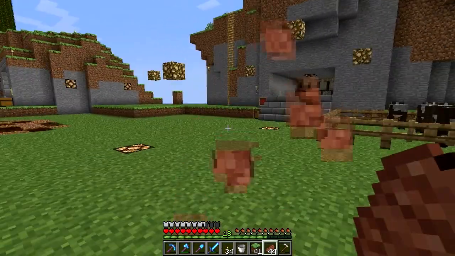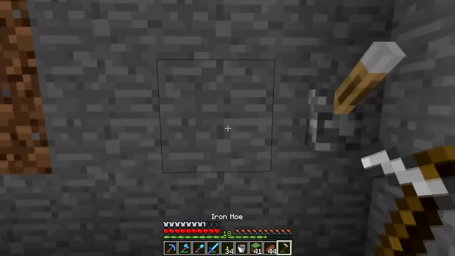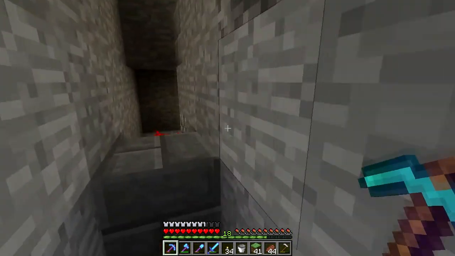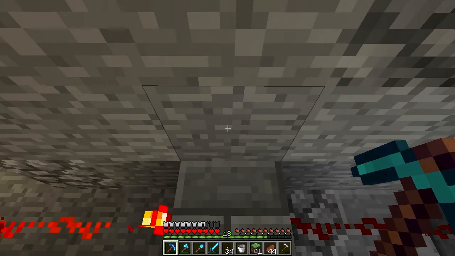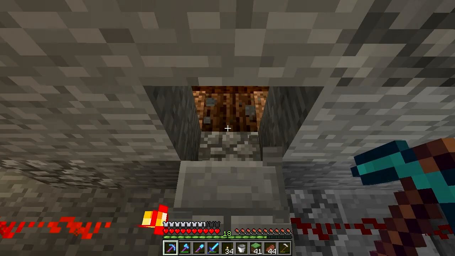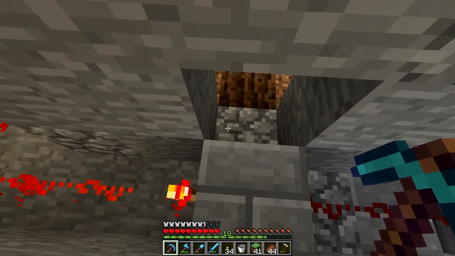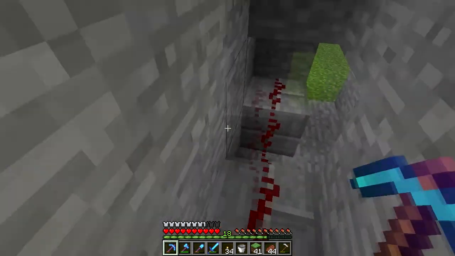Alright, we are back to full hunger. And we can actually look at the redstone now. Let's see how this is gonna work. And I think we can put one right here and nothing will be affected by it. Actually, we could put it anywhere and it won't be affected by it, it looks like. Yeah, that's gonna work out fine.